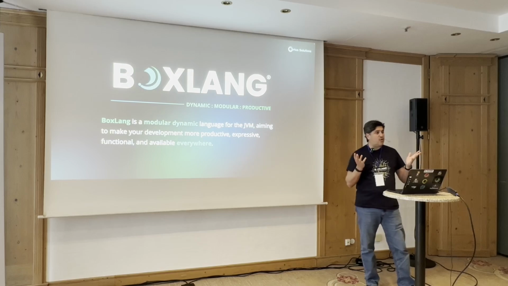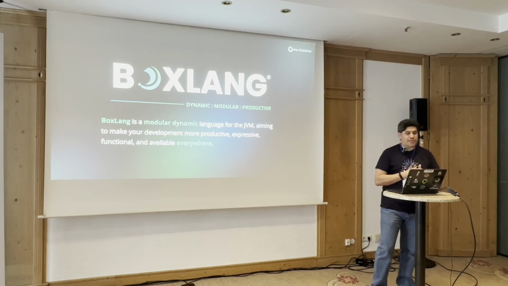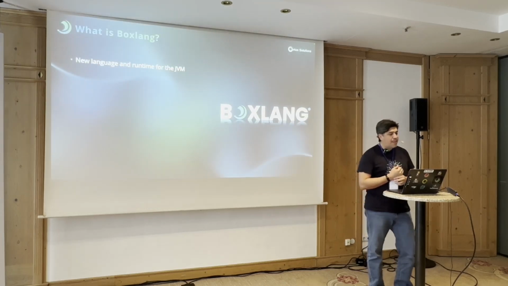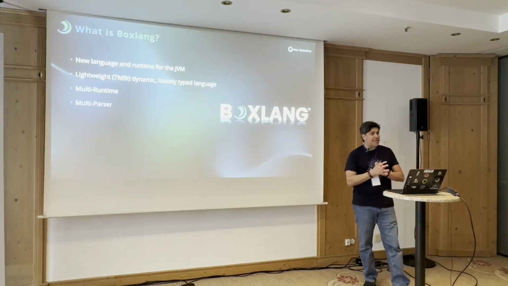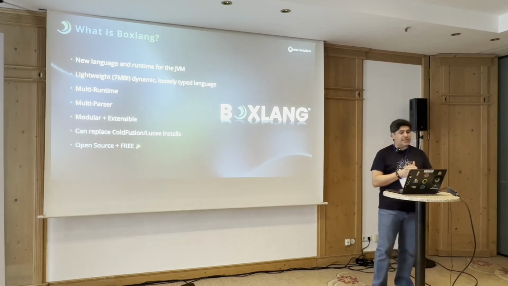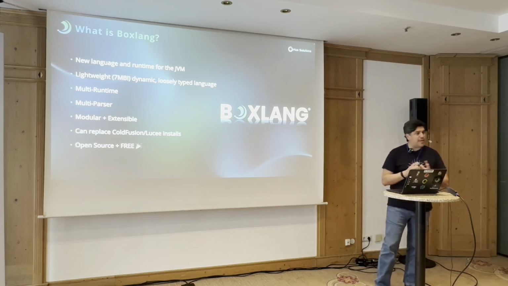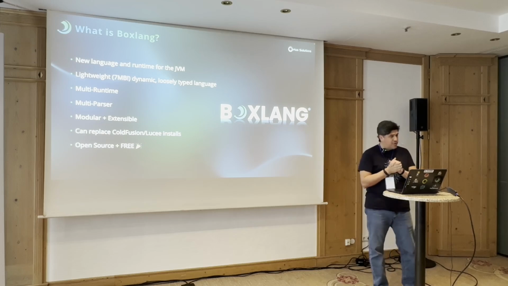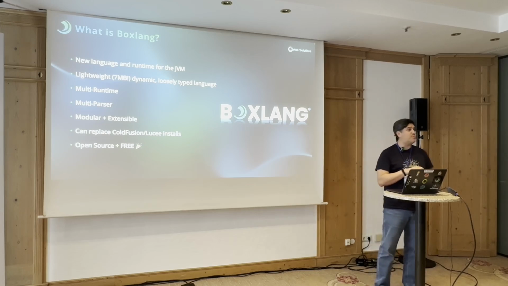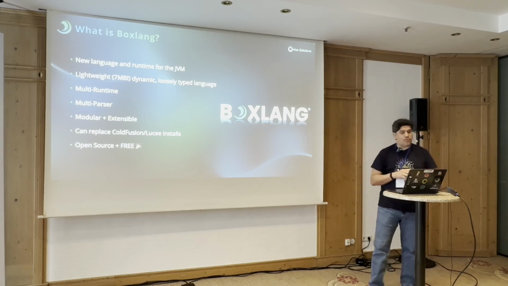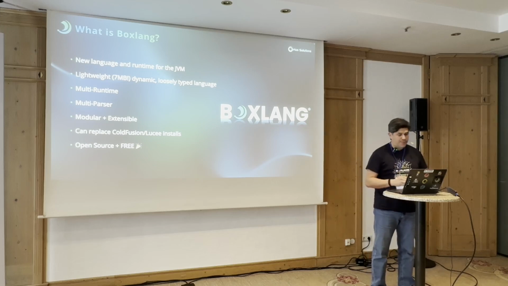So as you saw in the keynote, BoxLang is a modular dynamic language for the JVM. This is our standard approach to things, and of course it speaks CFML as well with our multi-parser capabilities. So it is definitely also a new language, like I said, and a new runtime, but it can basically drop in and replace your CFML installs. It is lightweight. It is 7 megabytes, the entire runtime, dynamic and loosely typed, of course, as we're used to. But the differences now are, of course, multi-runtime, as we saw this morning. You can actually start off with the operating system and then move into other spaces where you can execute and run your code. Okay?